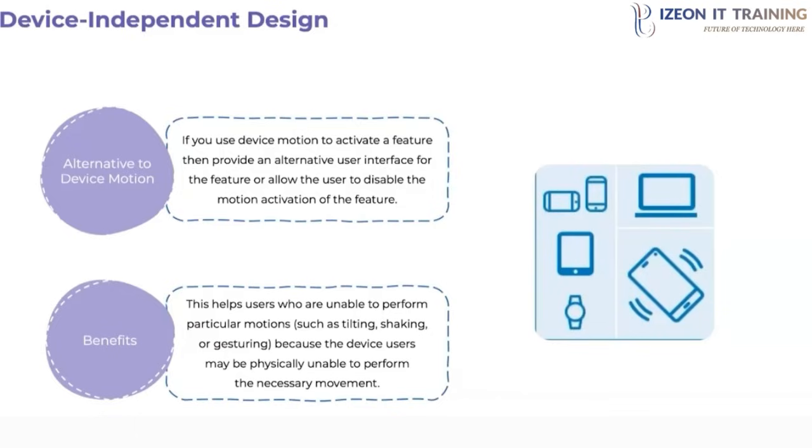Not only device motion. Over here, where it says alternative to device motion, I would change it to alternative to device sensors. There is another one, which is payment related. I have seen this in the Google Pay app. Let's say you are using your phone to make a payment in a dark environment, like at a petrol pump at night. It automatically flashes the light whenever you open the scanner. It senses there is less light and opens the torch. So it depends on the sensor, but there is also a button: you can click on the torch icon and it will give you the torch.